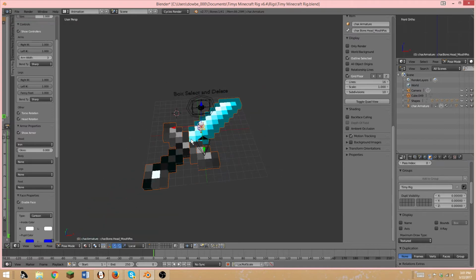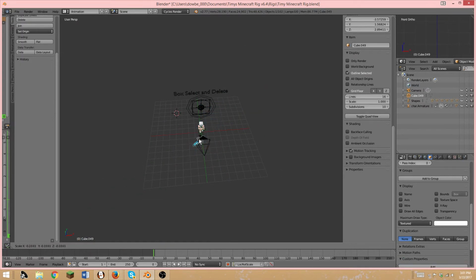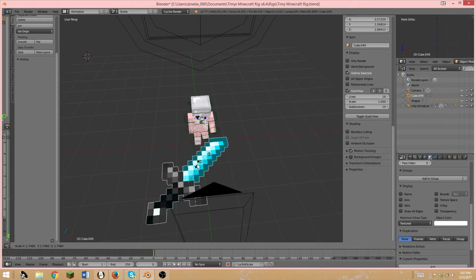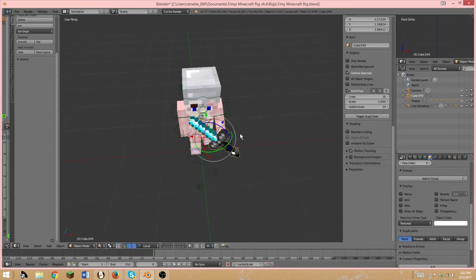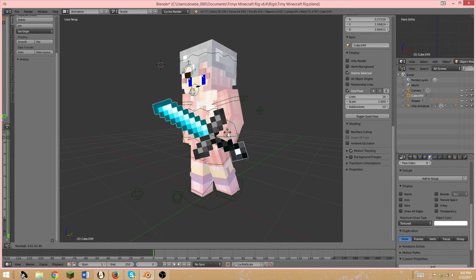So what you're going to do is right click it, press S for size, and then resize it. You scroll in, size it some more, and then you put it up here, and then you click R, and we want it like over here. R is for rotate.